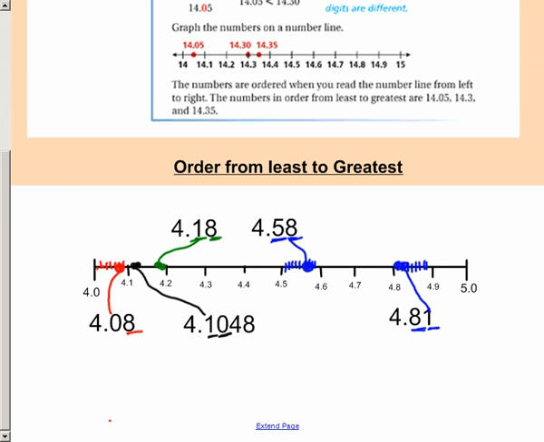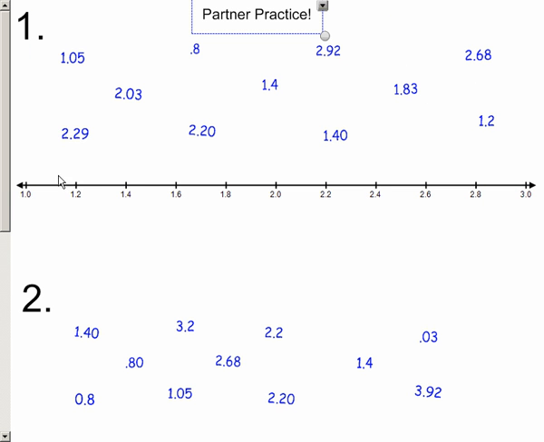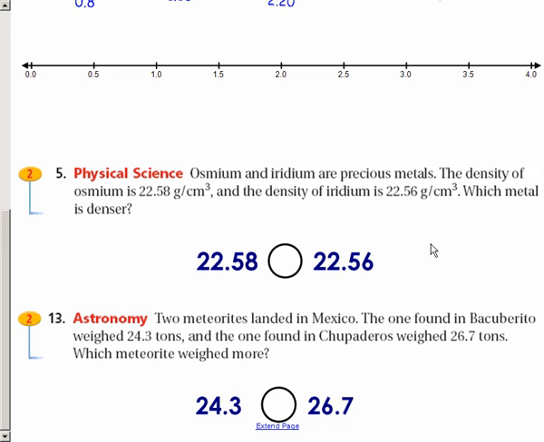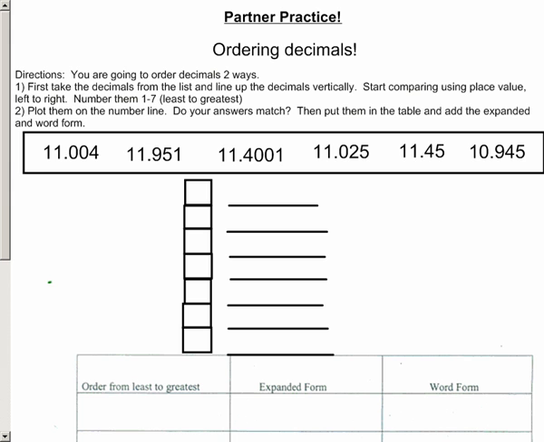All right, so you're going to be doing this on your own and with a partner. This activity, I'd like you to do what I just did. You're going to go ahead and take each number, see if you can figure out about where on the number line it will go, write it down, and then draw a line and a dot to be a little bit more exact, and just cross out each number as you plot it. All right, then I want you to go ahead and use our strategy of lining up decimals to see if you can solve both of these story problems.